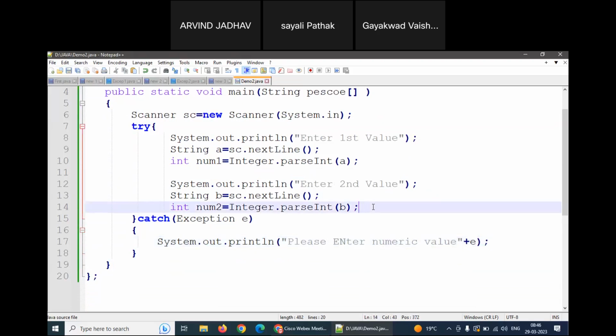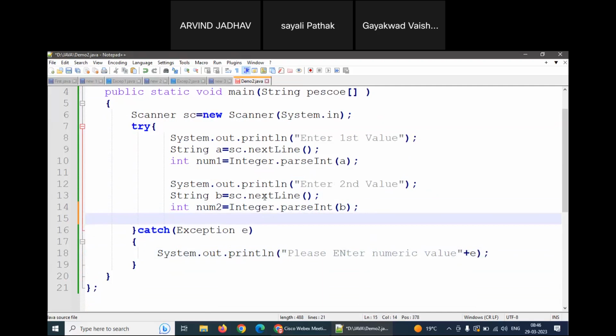Here I did not perform any arithmetic exception. मैंने अरिथमेटिक एक्सेप्शन परफॉर्म किया है क्या? नहीं. So by default ये क्या करेगा? Exception class NumberFormat को ही रेफर करेगा. If I try to write here ArithmeticException, तो फिर NumberFormat अगर नहीं होगा तो Arithmetic जनरेट होगा. सी, इसमें मीनिंग क्या है कि Exception class किसको जनरेट करेगा? We had some synchronous exceptions: ArithmeticException, NumberFormatException, ArrayIndexOutOfBoundsException. तो ये तीनों में से जो फर्स्ट आएगा उसे रेफर करेगा, because superior class is Exception.